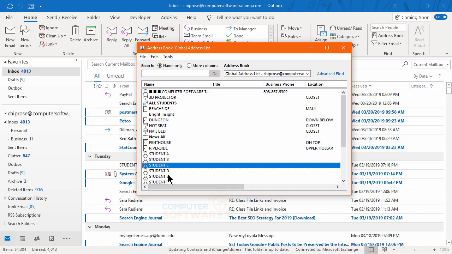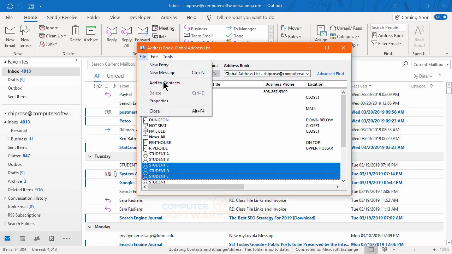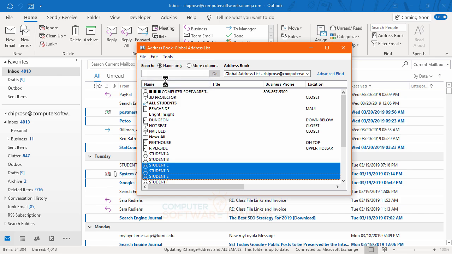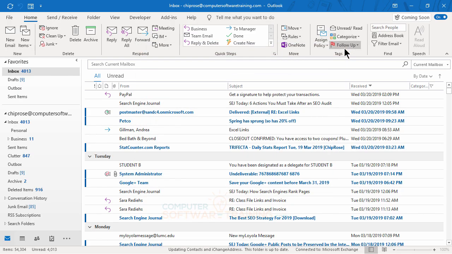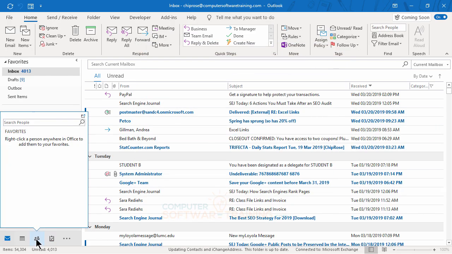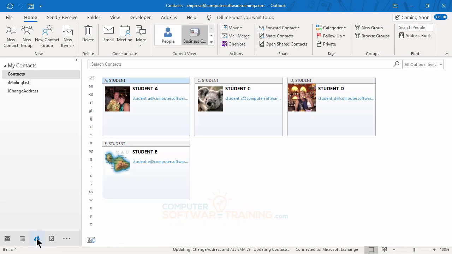If you want to do a few more, we can click on student C, D, and E, something like that. Go back into File, add the contacts. All right. Now, what I'll show you now, this time it didn't pop up there, but I'm going to close this up. I'm going to go back over into my contacts. They call it People, but the contacts database list there. And there are the other 3 that I added. So pretty good deal on that.